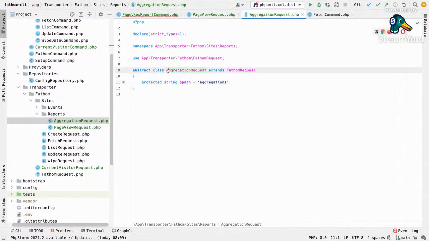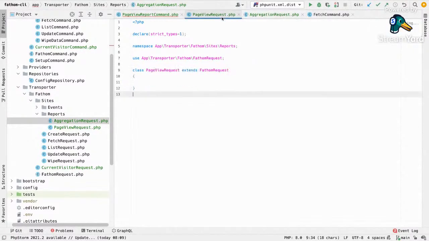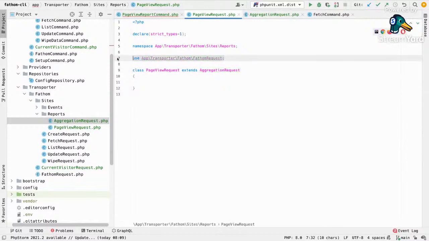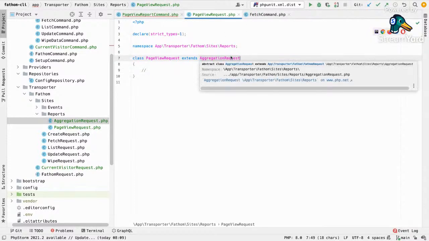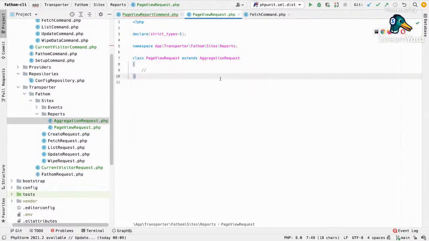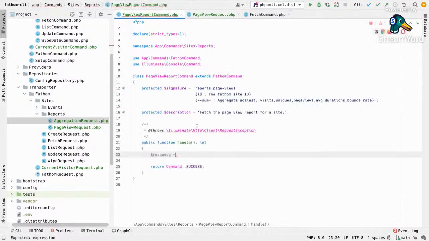That's it. That's all we need to do. So this aggregation request, we can come to page view request and just swap that out. And in here, we don't need to do anything anymore. Any reports are going to extend the aggregation request, and it makes our lives so much easier.